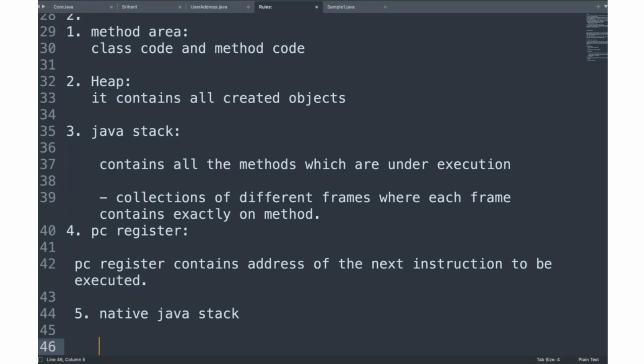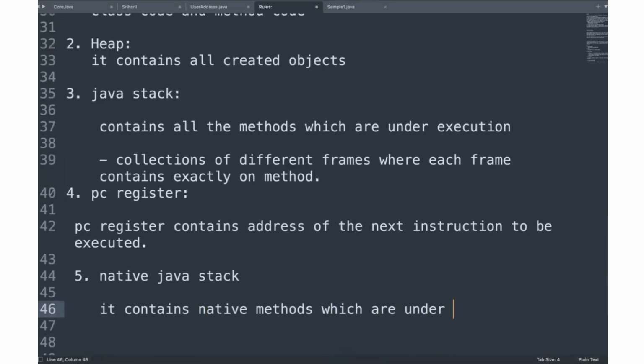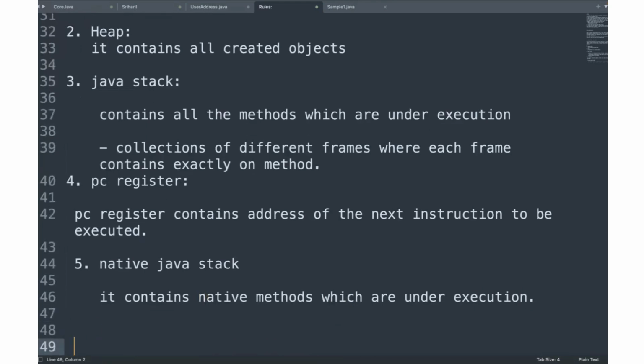So it contains native methods which are under execution. Native methods are nothing but methods coming from other programming languages like C and C++.